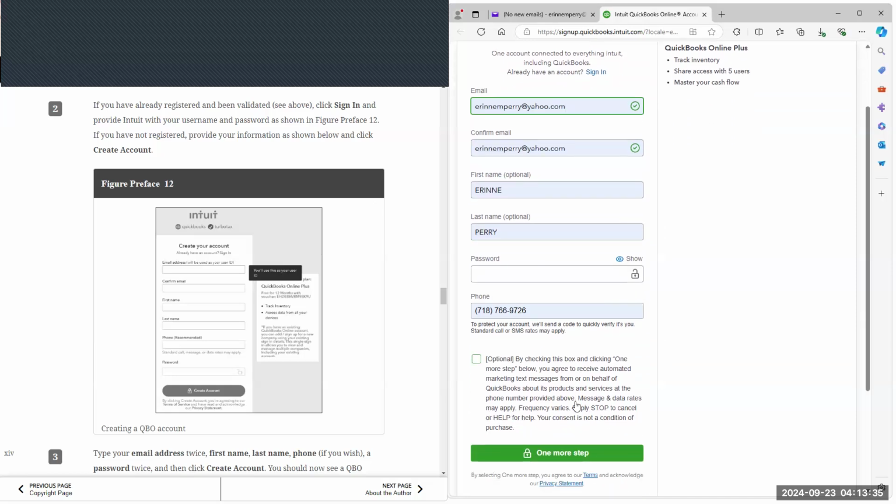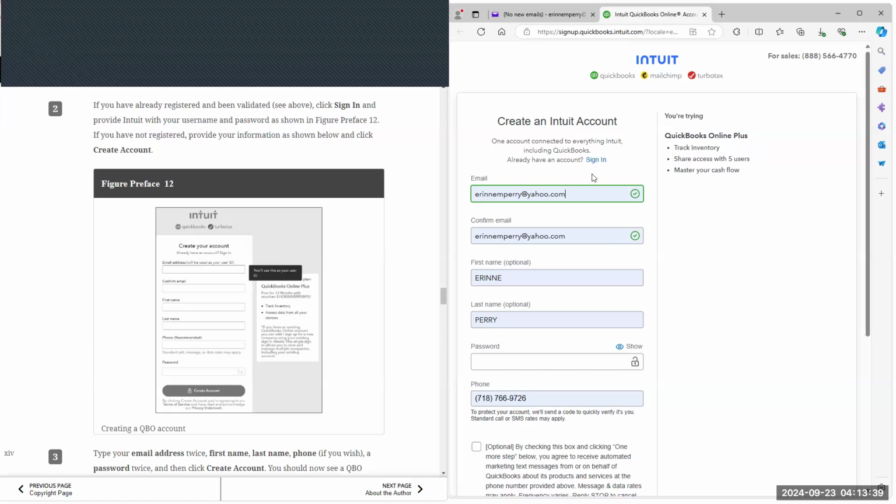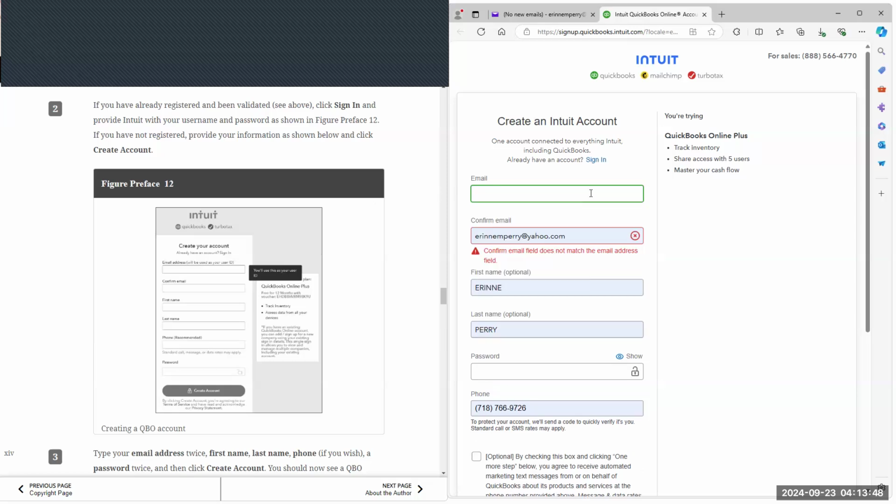So for those of you who might have never used this before, we'll just create a brand new account. So create an account. If you already have an account, then you would select this hyperlink to sign in. But in this case, we're going to create one from scratch.